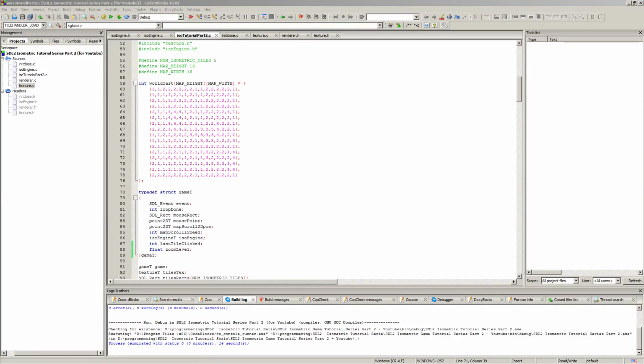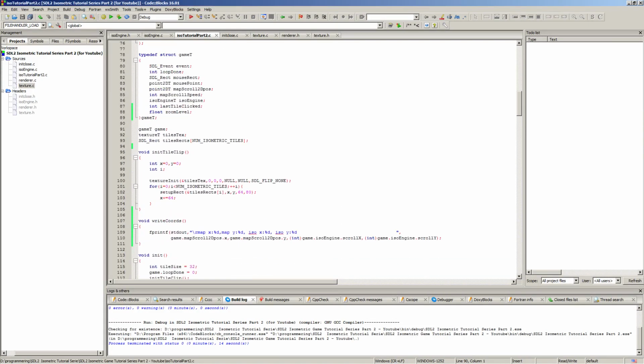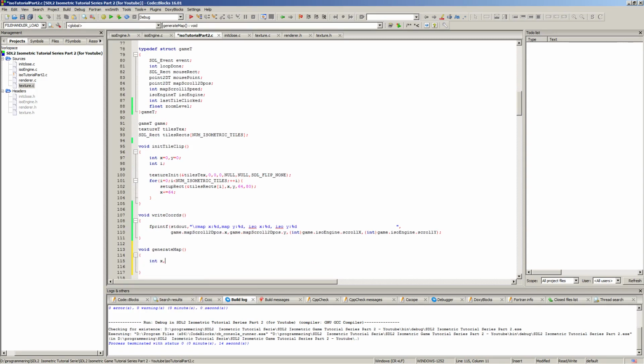So let's write a quick function here. Just call it generate map, X and Y. And we can go like paint tile.